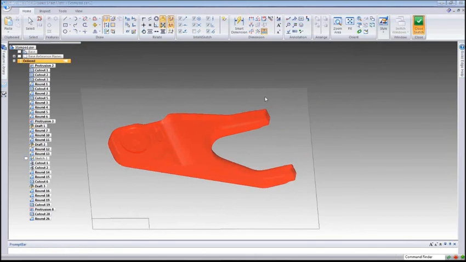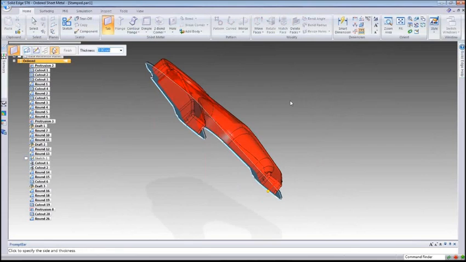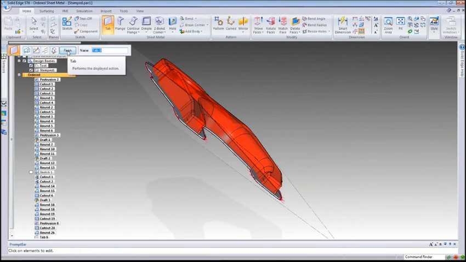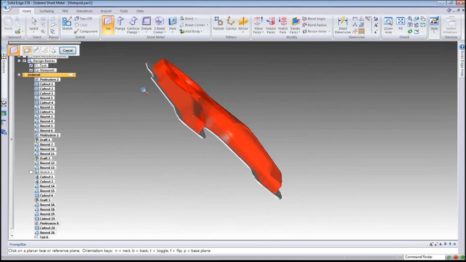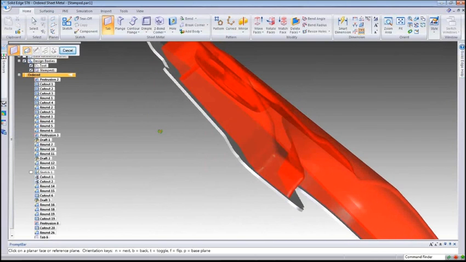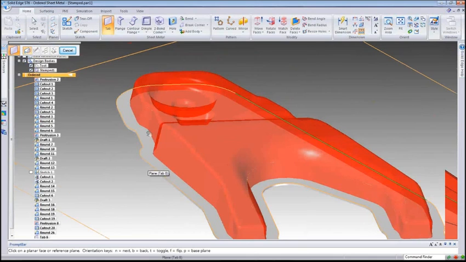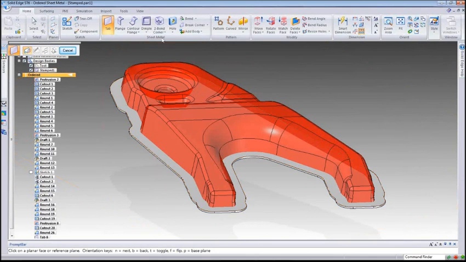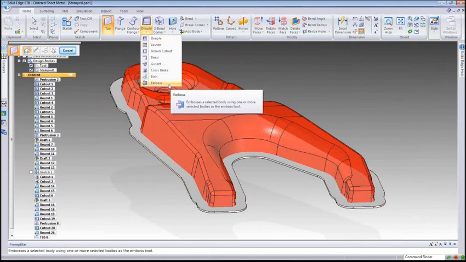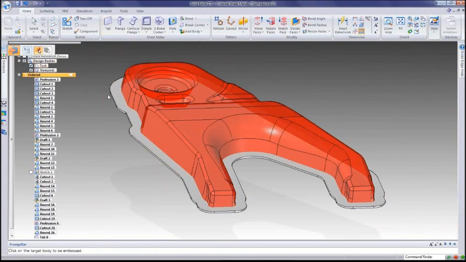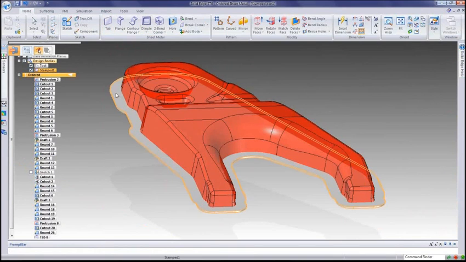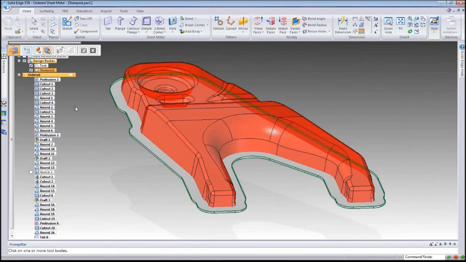Now, I'm going to put the material up into the tool body. Why? Because we're going to include them both. So now I've got this flat piece of metal. This flat piece of metal needs to be stamped, right? So this is what I'm going to do. Under my deformation features, I've got something called emboss. This is a brand new tool. It's going to ask me, hey, what's the target body? I want this flat to be my target body.